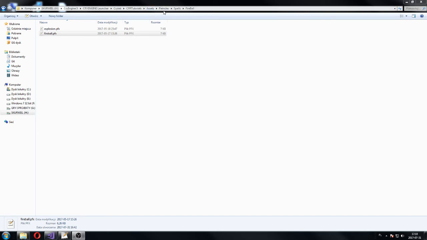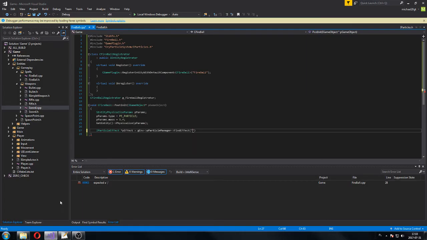We're gonna go straight into particles, spells, fireball. Sorry, I just need some help because I don't remember clearly all this code. I'm taking it from my game, literally. So particles, spells, fireball, and then fireball dot pfx.